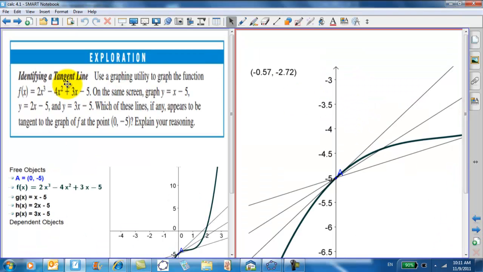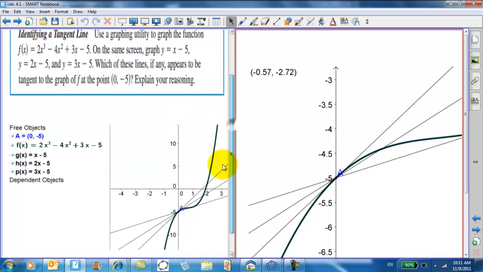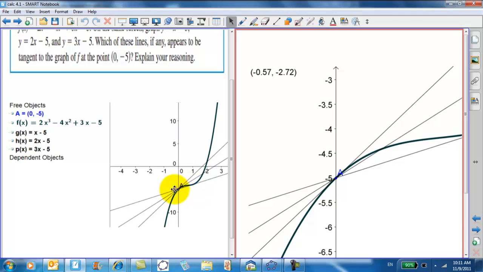Now, we can use tangent lines on a graph, but let's do this exploration. I went ahead and did this up in GeoGebra. On the left here, I didn't really get enough precision to tell which one is the best tangent line, but if you look over here, clearly it looks like this steepest slope one is the best tangent line, and that ends up being 3x minus 5 for this point at 0.